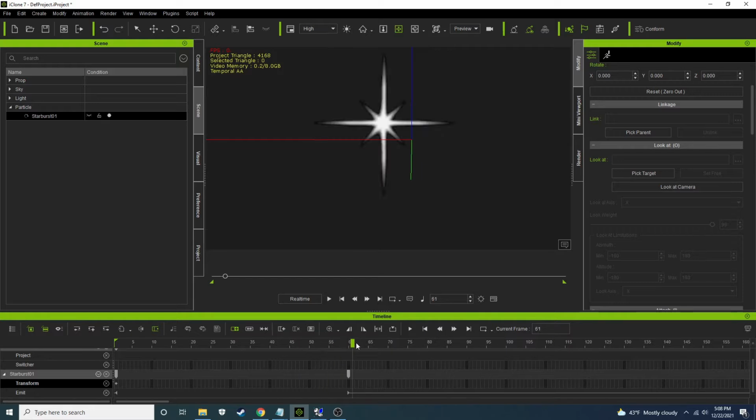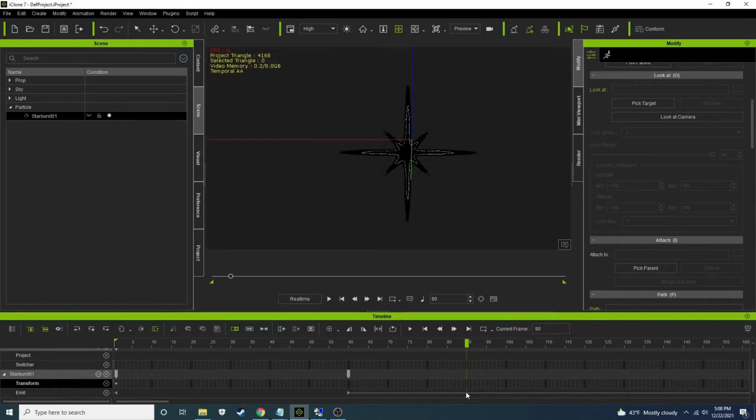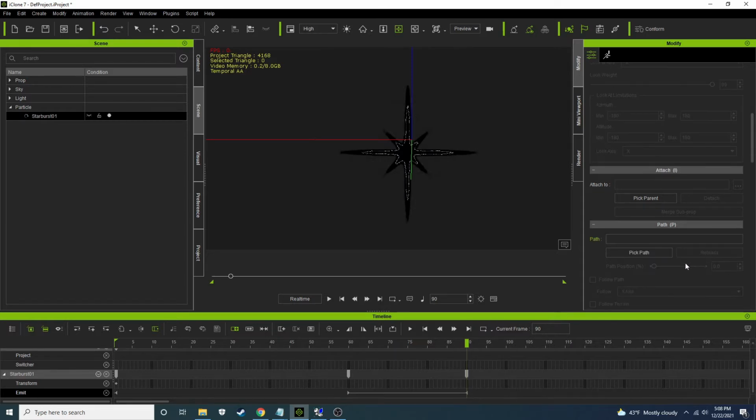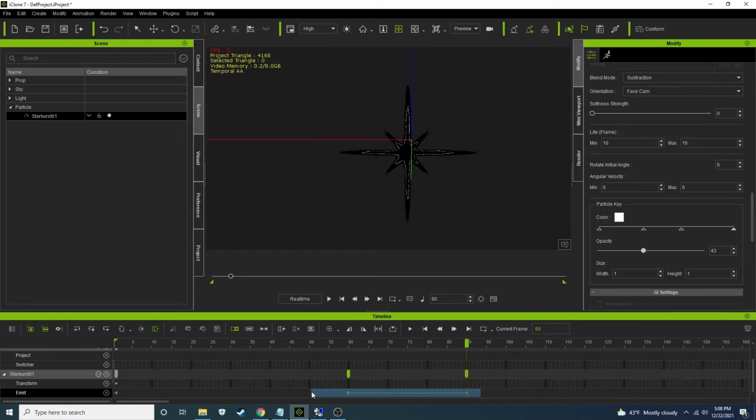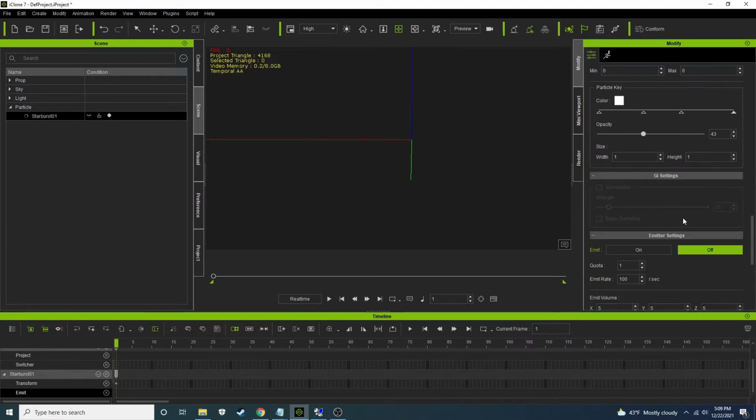So it's off here, starts emitting at that point where I've set it in the timeline. And again, you could go to, say, here, and I could turn it back off just by, you could right click, I believe, on off. Or you could go and turn it off inside the settings here. Okay, but I want it to play the whole way through so that we can play around with it. We're going to go to the beginning, we're going to turn it on.